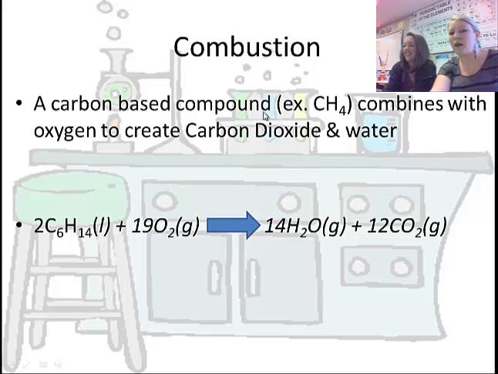We're going to create carbon dioxide and water. No matter what carbon compound this is, it's always producing water and carbon dioxide. End of story. You're not going to get anything else. So stop trying to take C, H and O and put it in any special order, because it's always producing water and carbon dioxide. It's kind of weird if you think about it. Fire makes water, and water puts out fire. Weird. But it's such a small quantity of H2O that's made that it doesn't have a significant impact on putting out the fire.